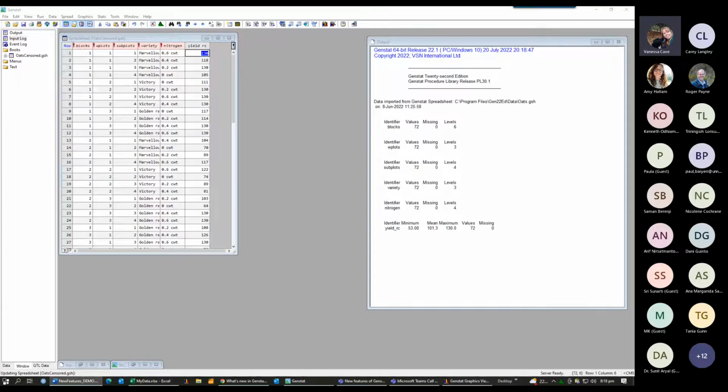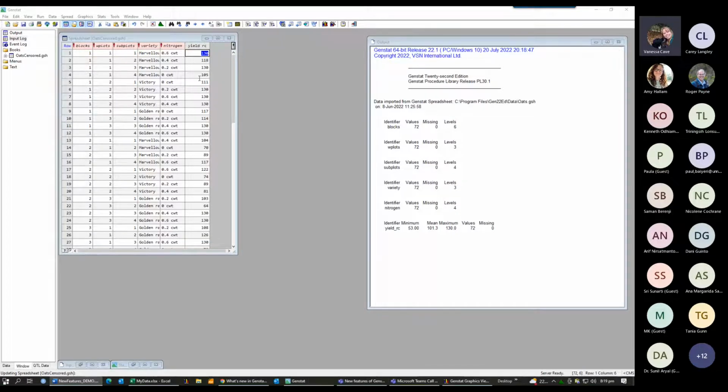So during data collection, fixed threshold right and left censoring occurs when measurements cannot be taken above or below a certain bound. In this example here, the yields have been right censored at 130.